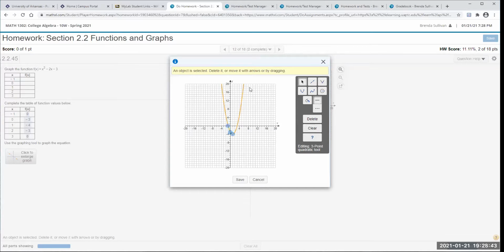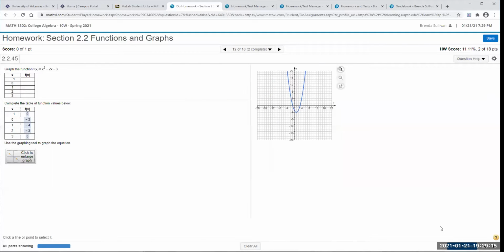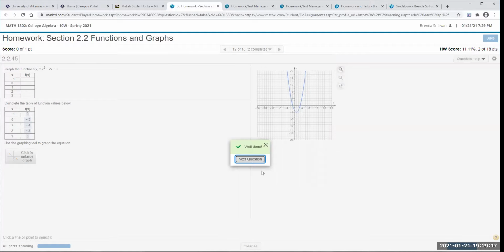Now, once I get my shape, and it takes 3, see it has 3 little dots on this tool? That tells you how many points you have to use. Like there's 2 on this straight tool for the line, and I think this one's got 4. So this cubic curve is going to need 4. Looks like this one's only going to need a couple. So those little dots on that tool will tell you how many you need. Now let's save it and check your answer. And you can see that they said, well done.